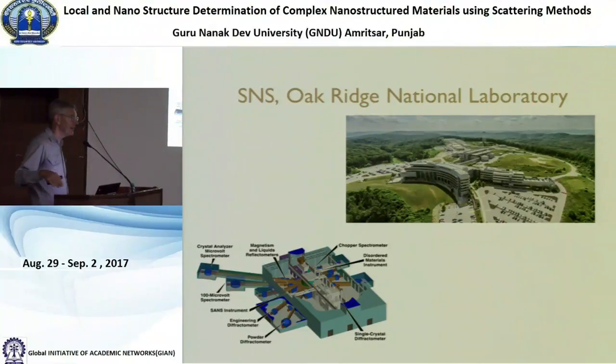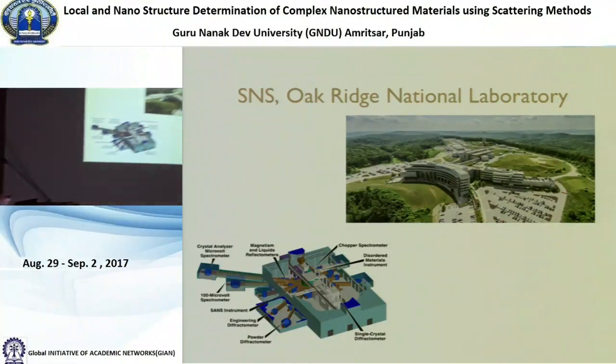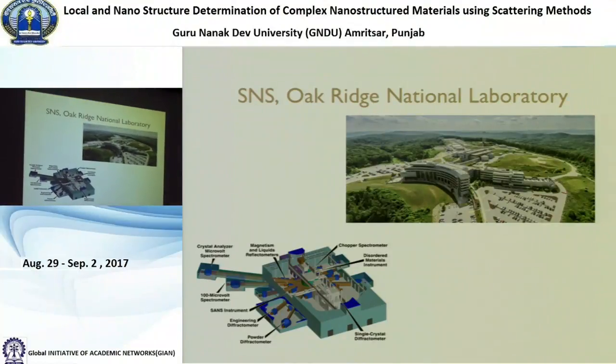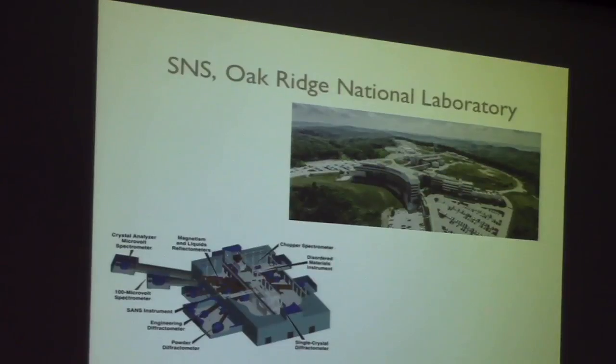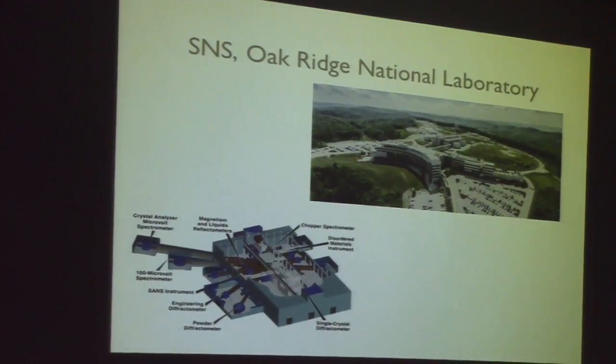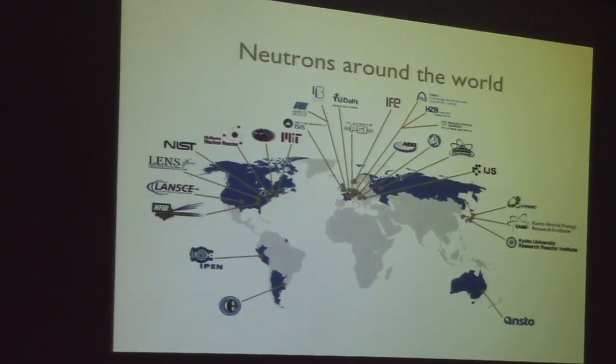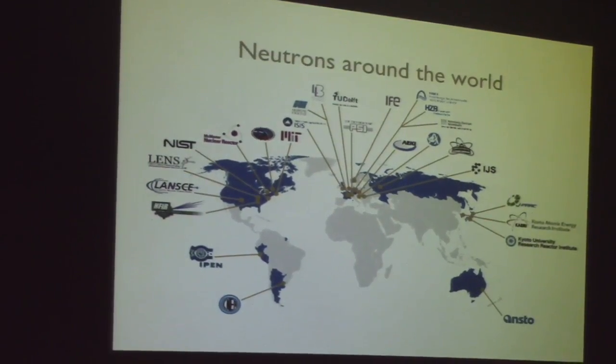There's a lot of neutrons that are a little bit too energetic. They're not thermalized. And these are the neutrons that are really, really valuable for our PDF experiments. So it turns out that actually this kind of spallation neutron source is much better for PDF experiments than a reactor in most cases. That's not to say you shouldn't use a reactor. You can do good experiments at a reactor.